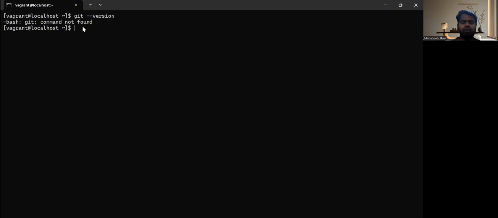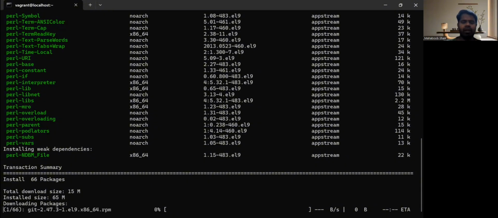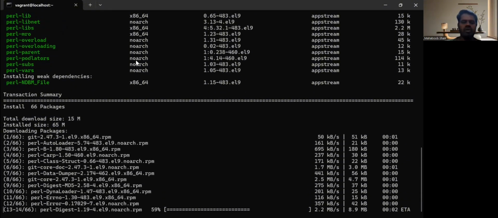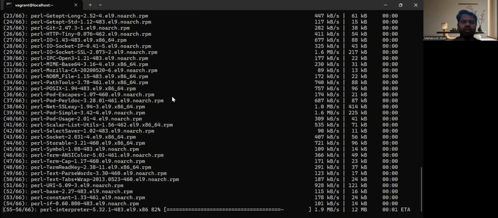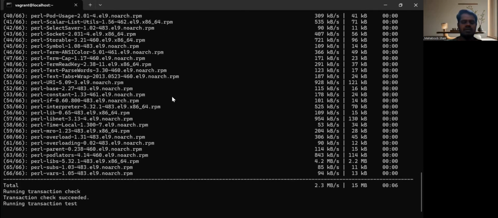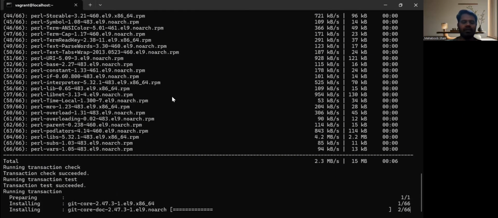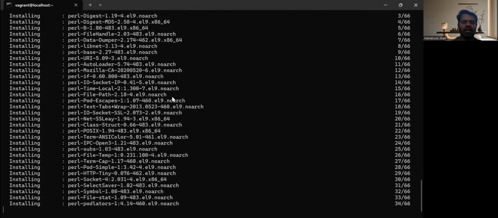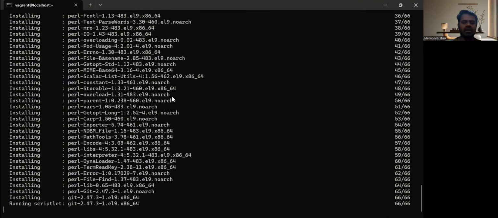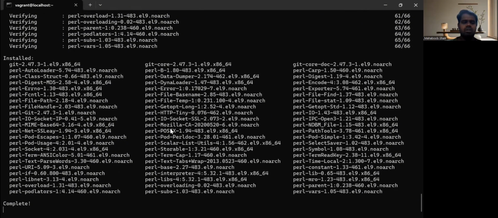To install git, we have a command called sudo yum install git -y. Y means yes. Whenever we give the command, it will start downloading git onto our machine. It takes some time, depending upon our network connectivity. So git has been downloaded.